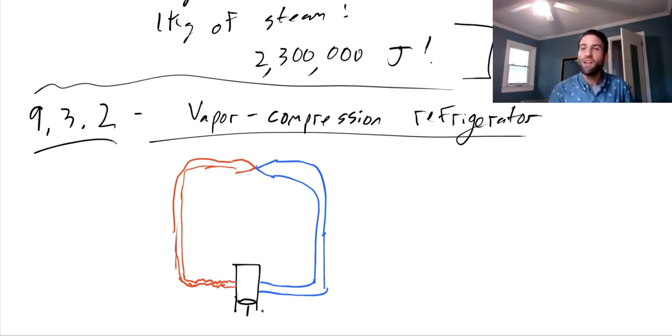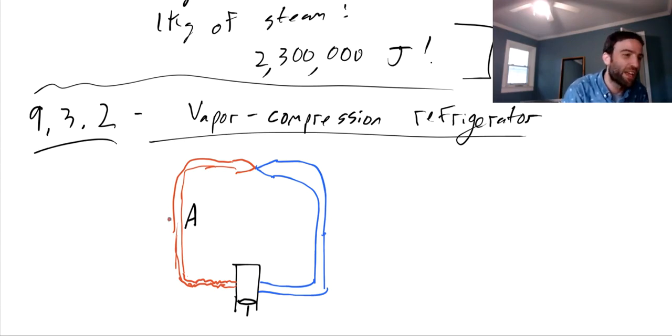Okay, what I've drawn here is a refrigeration cycle. So inside this continuous channel, which you should think of as like coils of metal tubing for the most part, is a refrigerant cooling substance, right? This used to be Freon. I actually don't know what it is these days. It's some substance that was selected for having particularly good thermal properties of the sort that I'll talk about in just a moment.